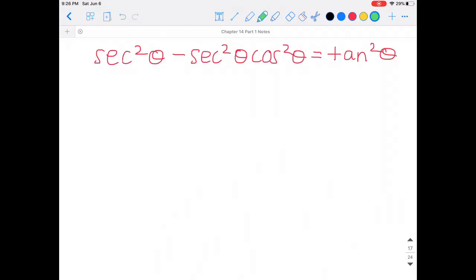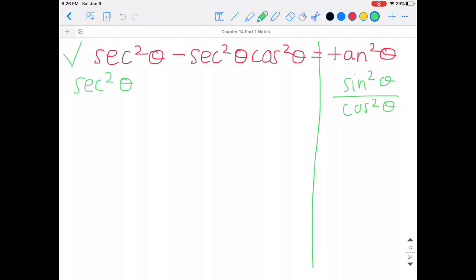So we know from the last problem we talked about, we're going to split it down the middle, down our equal sign. We're working with our left side because that has two terms, and the right side is more simplified. So tangent squared of theta is the same as writing sine squared of theta over cosine squared of theta. Now notice another way of going about this. On our left side, we have secant squared of theta minus secant squared of theta times cosine squared of theta. Notice we have secant squared of theta in both of our terms. We can factor out a secant squared of theta out of both of these terms, and we're left with 1 minus cosine squared of theta.